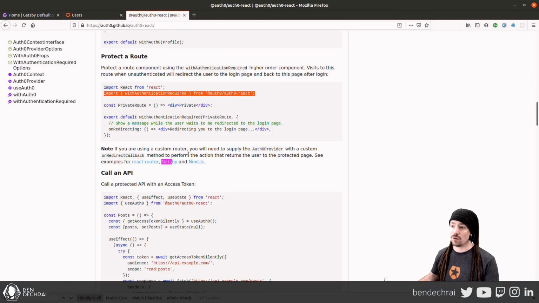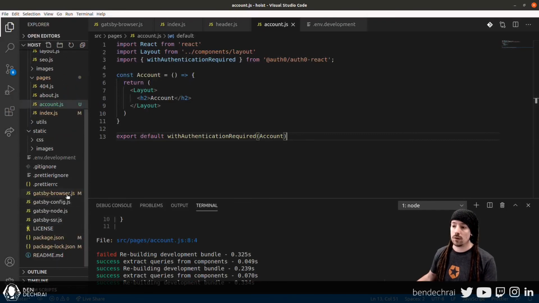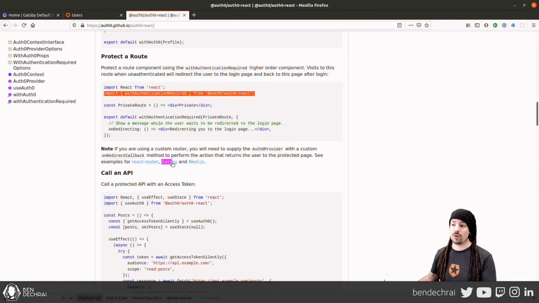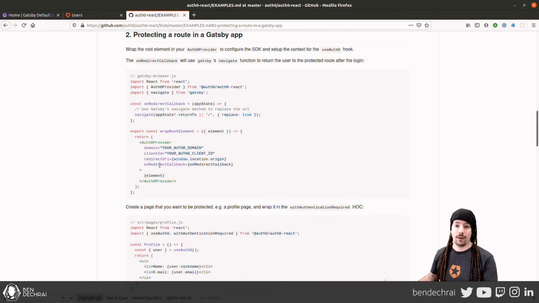So there's a little bit of extra information in here that is of use to us. I mentioned before, we jump back to the Gatsby browser here. I mentioned before that there's this redirect URI that will send you back to the page you came from. With Gatsby, it still sends you to the home page. It doesn't actually send you to the account page. This would work in React, but it doesn't in Gatsby. With Gatsby, we need to override the onRedirect callback. This is a callback that happens when the user gets back to your application. We know there's a callback that happens, but we then need to handle it. The default way of handling it for React is not going to work for Gatsby.